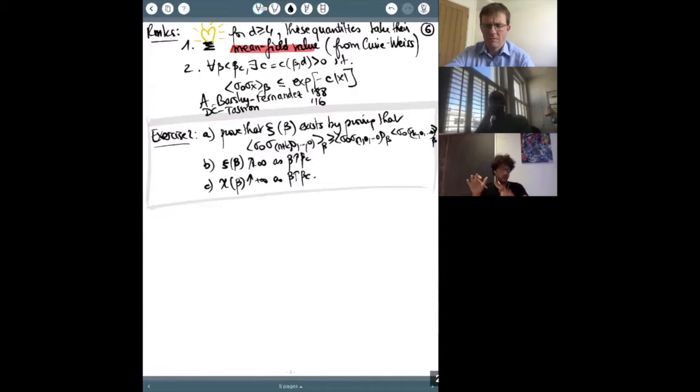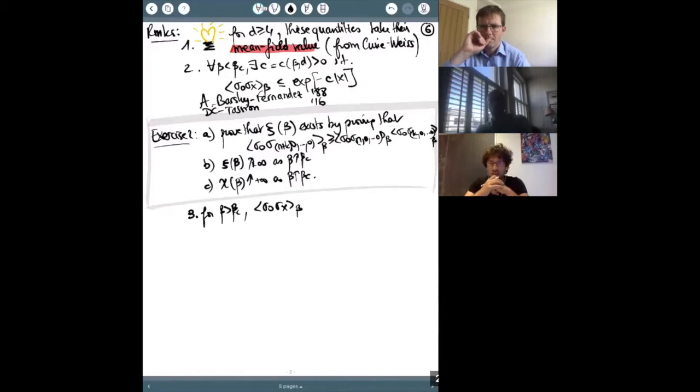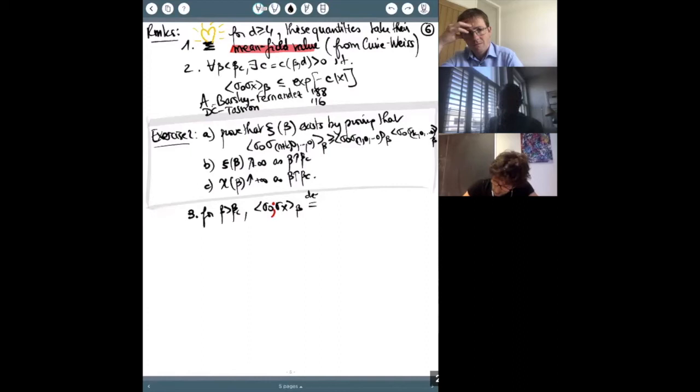By the way, this is for your culture. For beta larger than beta c, sigma 0, sigma x, beta, in some sense, you can easily get that. Okay, well, Tal, I'm going to answer your question, maybe. When beta is larger than beta c, it's easy to prove that the spin-spin correlations converge, when x goes to infinity, to the magnetization squared. So they don't tend to zero at all. But what you can do is introduce the truncated correlation, which physicists write like that, which is by definition sigma zero, sigma x, beta minus magnetization squared. So this quantity tends to zero when beta tends to beta c.